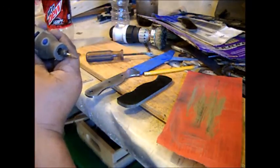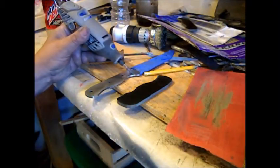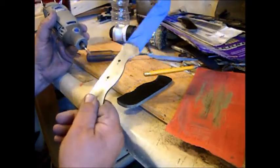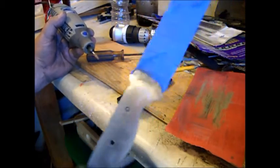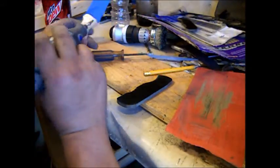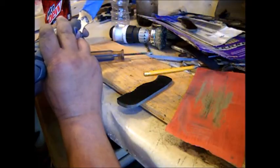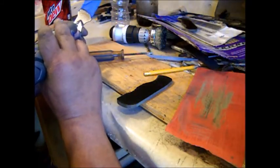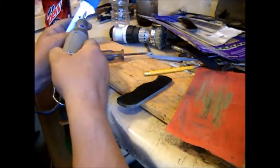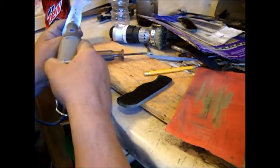Okay, so I'm going to try and do this left-handed so you can kind of see what I'm doing. I've just got a grinding stone. I'm in here making some good scratch marks. I'm going to go right out to the edge where I drew that pencil line. I got to do this right-handed though. I'll come right out here, right on the edge, and then just dig some lines in there pretty good. I'm doing this so the glue has something to grab a hold of.